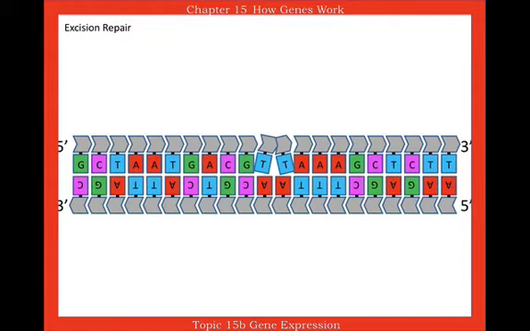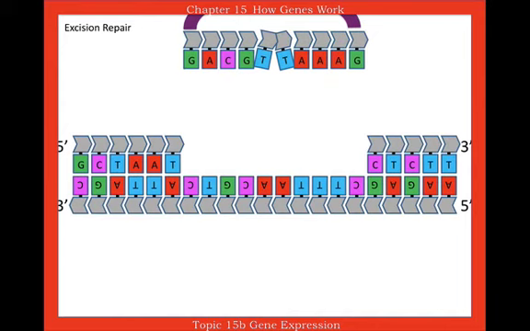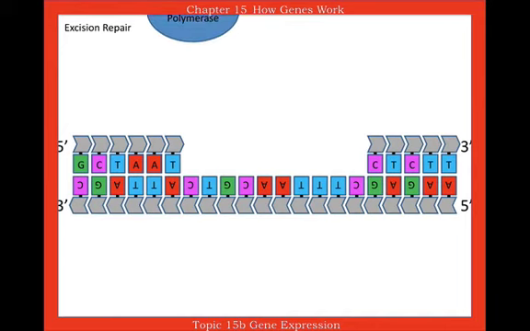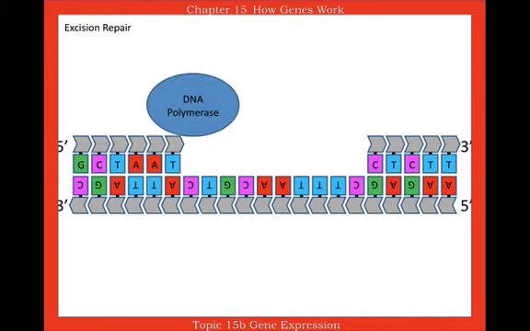8-oxoguanine and UV light damage would be repaired by a process called excision repair. In this process, an enzyme, represented by this arch, cuts the phosphodiester bonds of one of the strands of DNA and removes a group of nucleotides containing the damaged area. DNA polymerase will then come in and fill the gap.